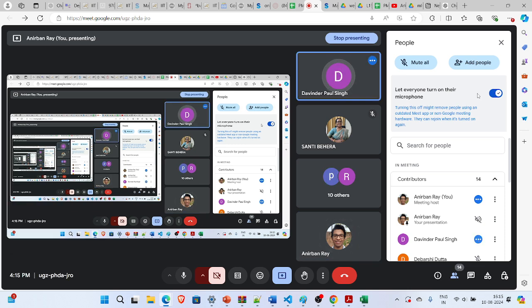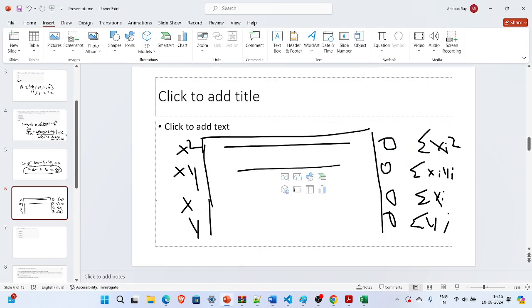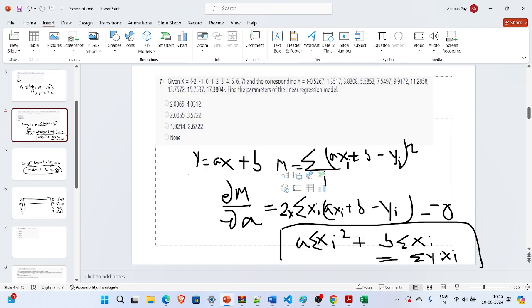Sir, could you please explain that once again? Okay, let's start again. So first we have this. We have to fit this curve. The curve fitting theory states that we have to fit the curve such that our squared error, divided by the number of examples n, is minimized. Actually it is a constant, so it doesn't matter in the differentiation process.